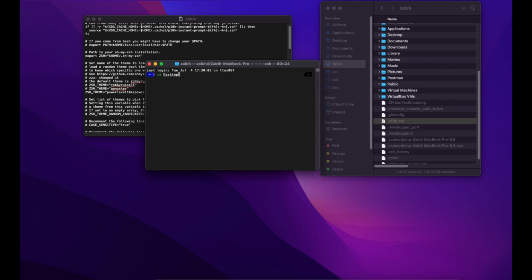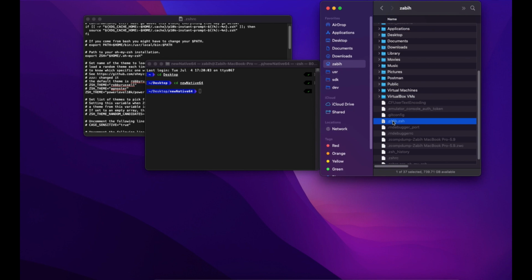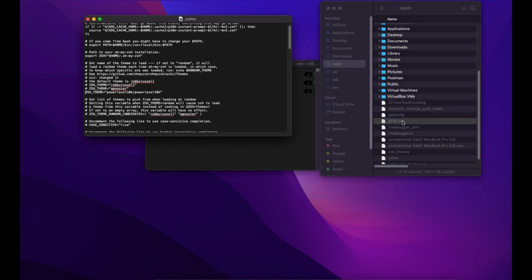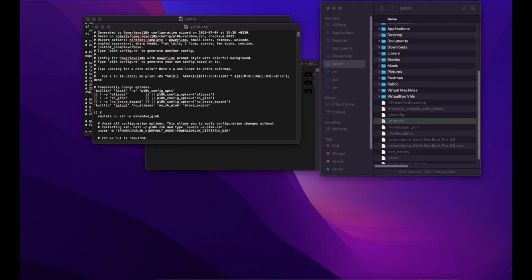Let's change some configuration. I want this row to be shorter. To do that, open the .p10k file and search it for this.